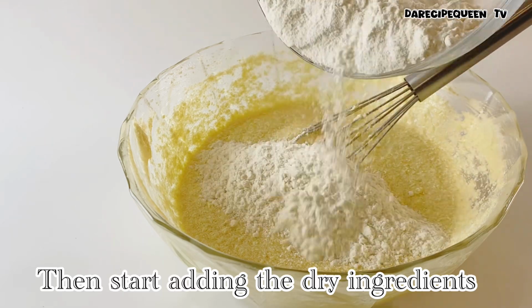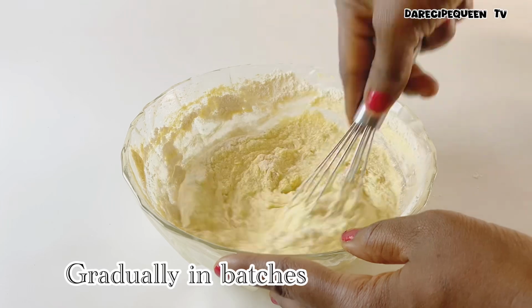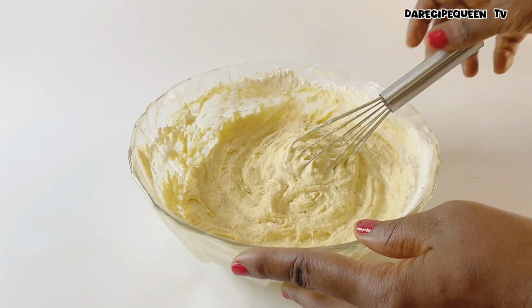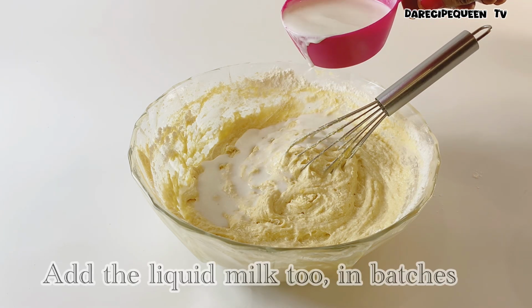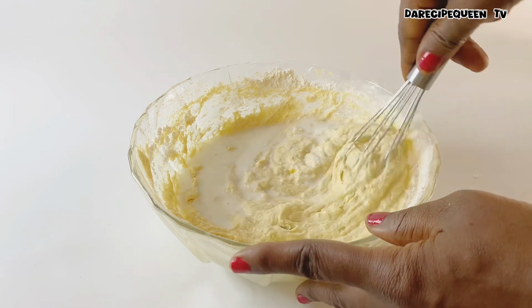It's now time for me to add the dry ingredients. Remember, in this bowl, all I have is the flour and the baking powder. So add it gradually into the wet mix. So you either add alternately, that's the dry ingredients and the milk alternately, or you add it bit by bit, as in batches, gradually.